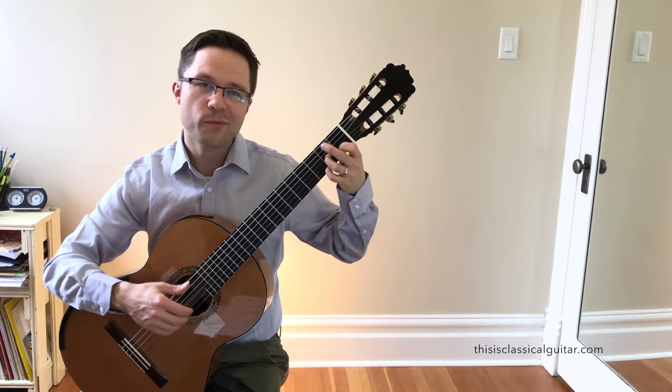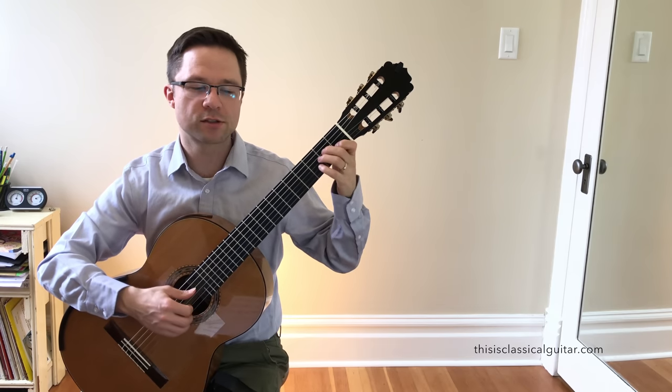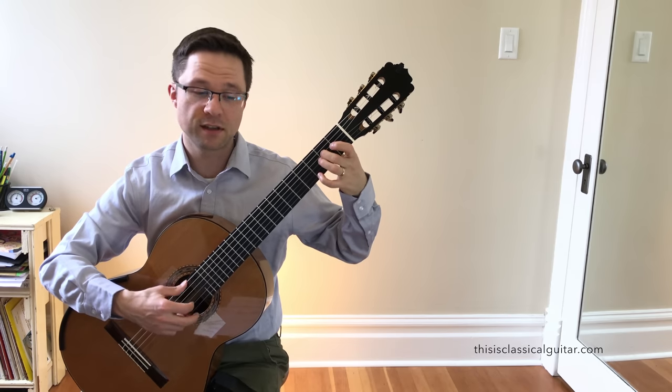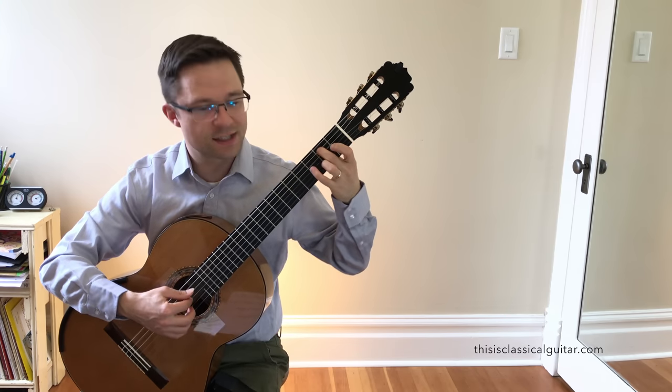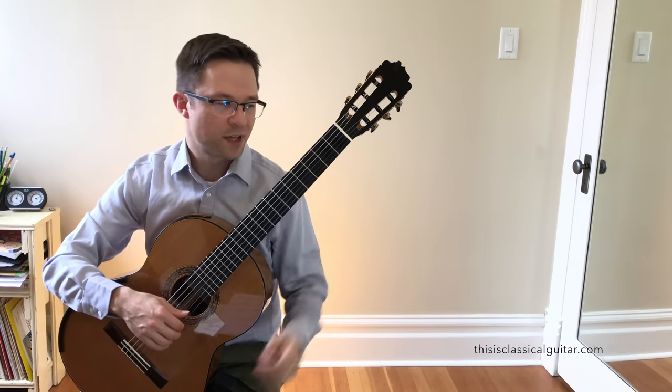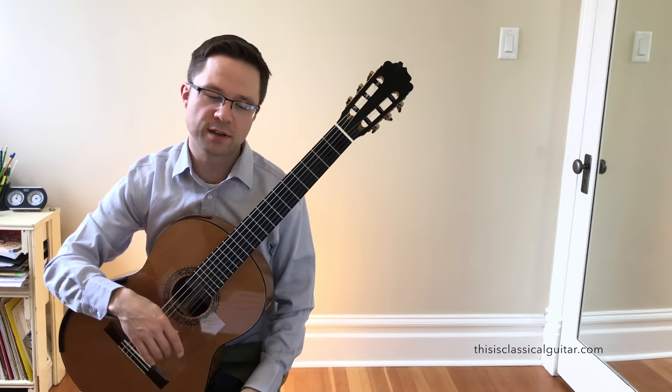Slide the 4th finger down so the 2 is available for the next B in the next bar, so that would be 3-1 on the second beat of the second bar. But really, for most students, I would recommend you just use the basic strong fingering as I've listed in the score, and then just sneak the second finger up right before. You can hold on to the other notes for a second while sneaking the second finger up — it's not that big of a deal.